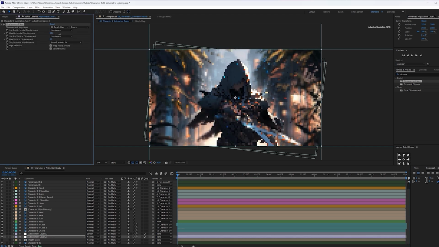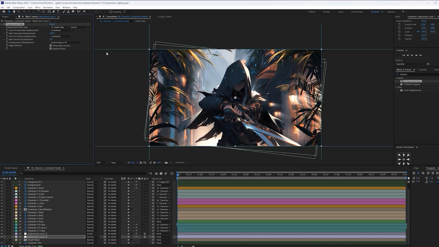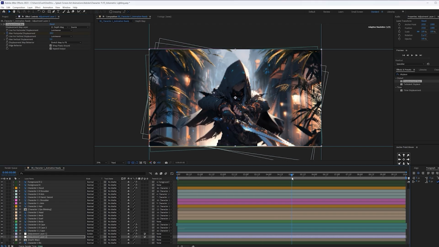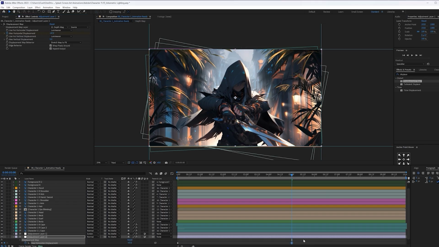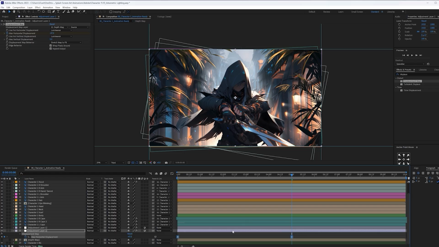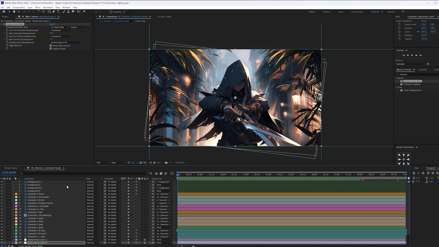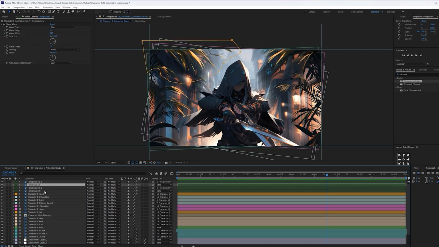Now, when I go back to the adjustment layer and adjust the slider of the horizontal displacement, my background will move. I'm going to drop a keyframe at the start and then place one in the middle. Don't forget to ease them with F9 so the transition between the movement is smooth. Then I'll copy the starting keyframe as well and paste it at the end. And finally, I'll move the foreground elements as well with the position keyframes.